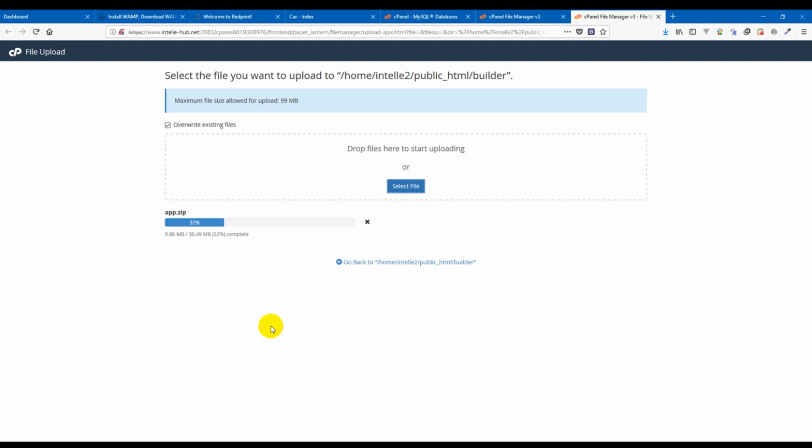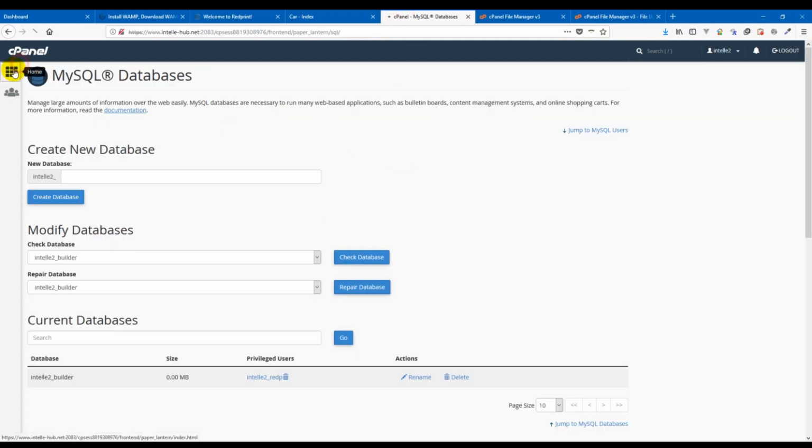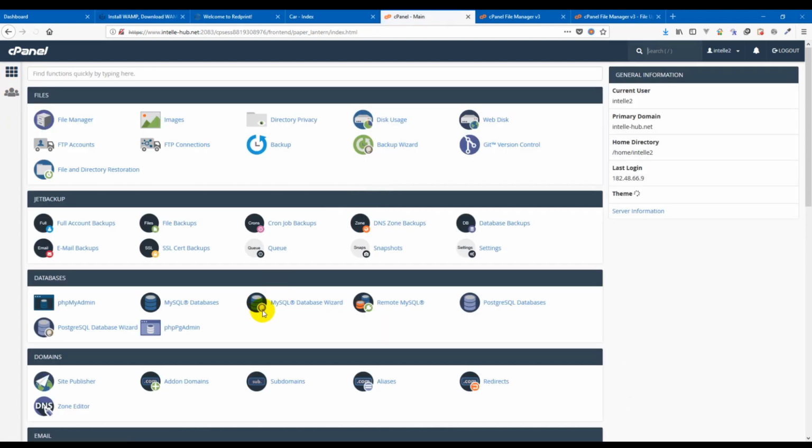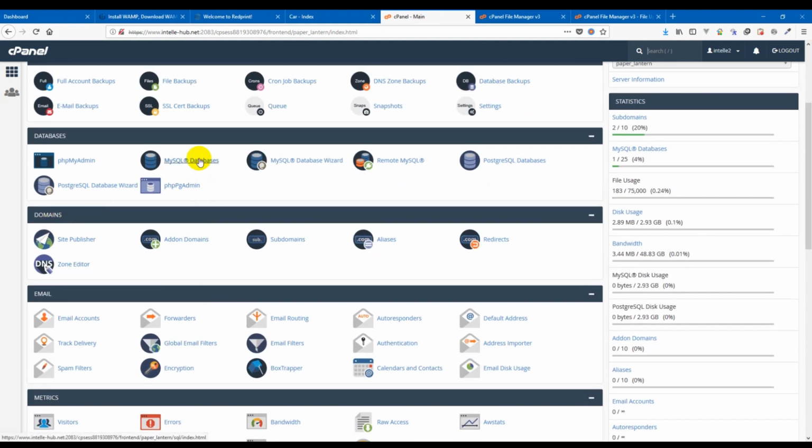So unfortunately the first time upload failed for some reason, or was stuck. So just to review all the steps that we've done, we have created a subdomain, and then we uploaded the files on that subdomain directory, and then we created a MySQL database and then added user to that database.